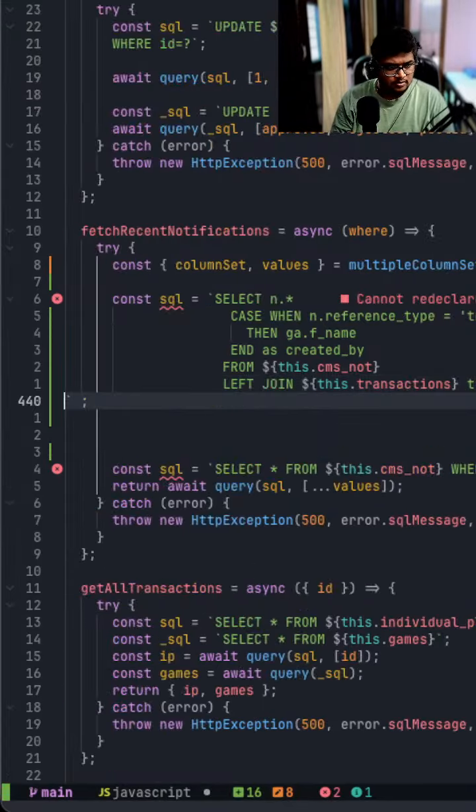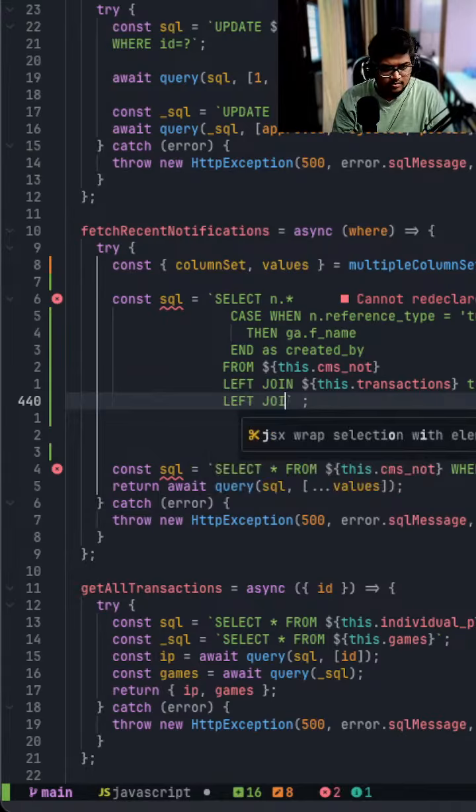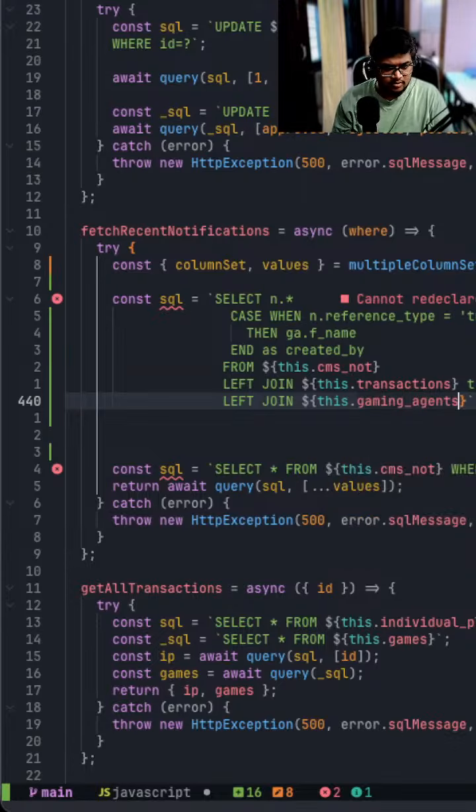right? And here I can make another created by, I can make another left join over here. I can say left join this dot gaming agents ga on, it's a reference type of transactions, right?